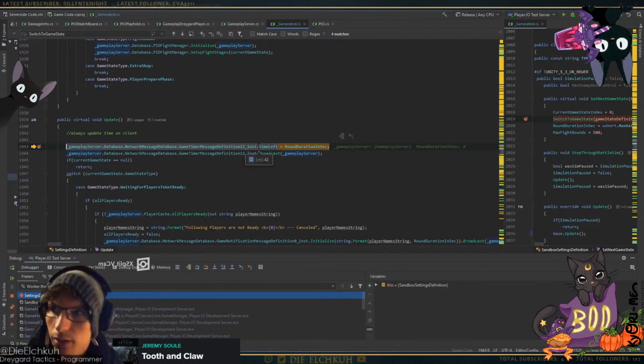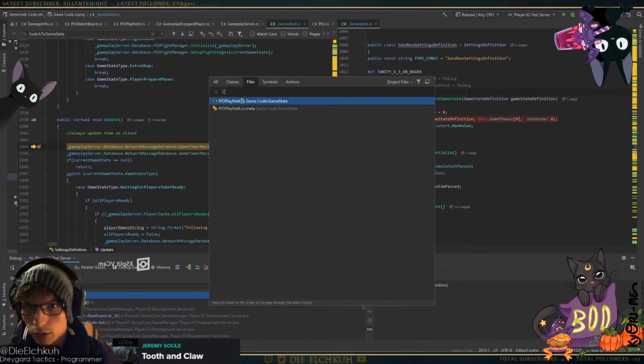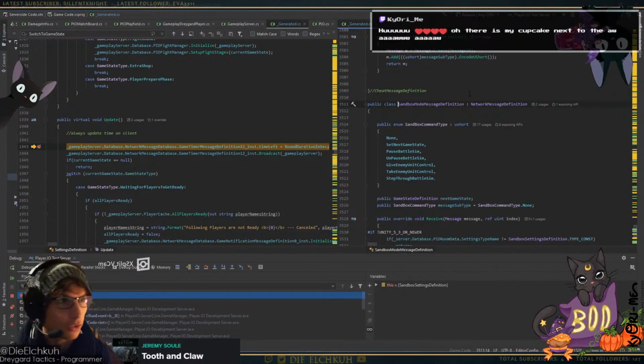But on the other hand, I think I've found the issue. Sandbox. No, that's in the generator class, so sandbox mode message definition.